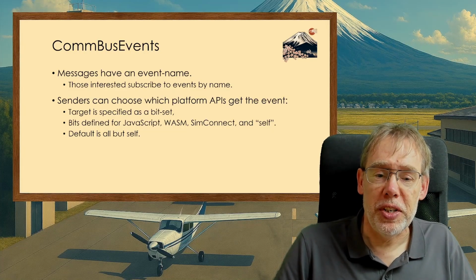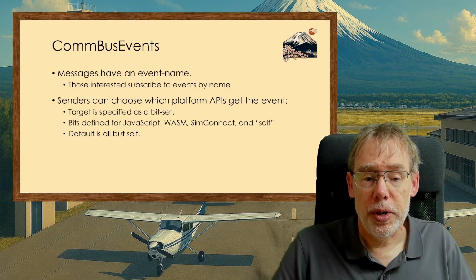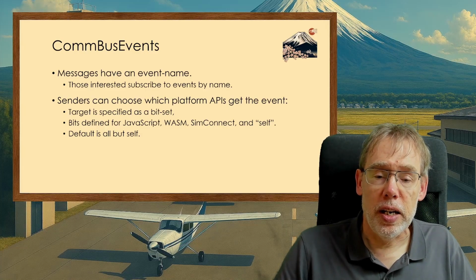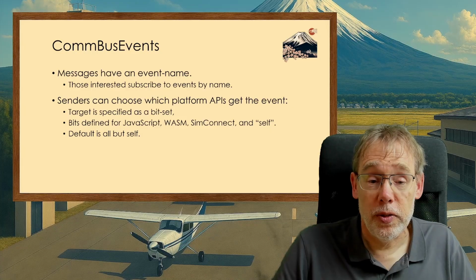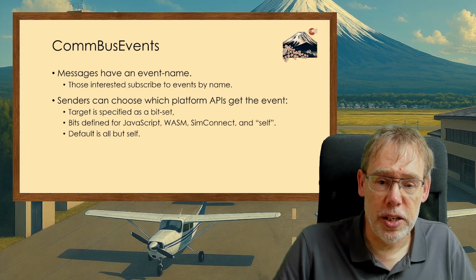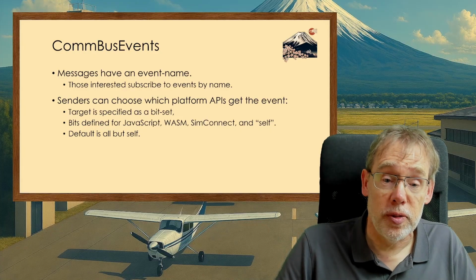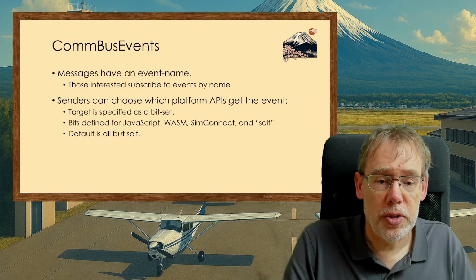The default actually is set to be all but self. That sounds pretty obvious, but it might be that you have a big application and that you want to say, well, there are other parts of my application that are also listening to this event, and I want them to receive it as well. But the default is all but self.